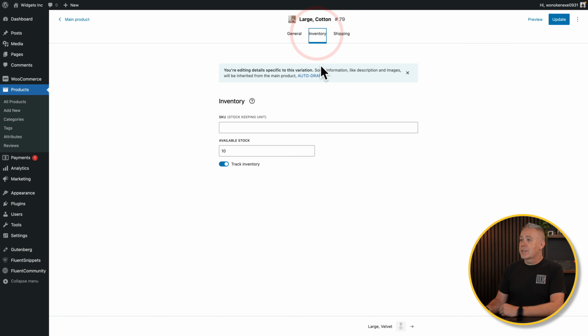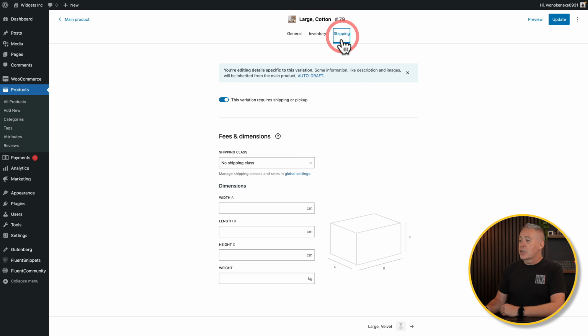You may say the inventory is different. You can drop in an SKU or SKU code for you, whatever you want. We'll say in this example, we've actually only got 5 of these available. Yes, we want to track our inventory. If there's a difference in shipping, we can set the shipping differences inside here based upon specific shipping classes or the width and the height and the weight and so on. So if you're dealing with that, you can set it up here, hit update.